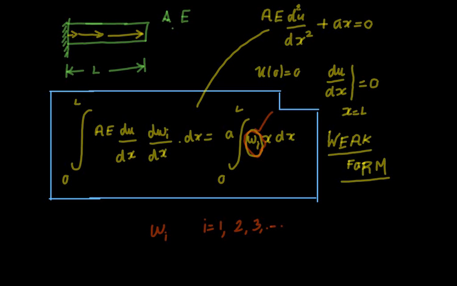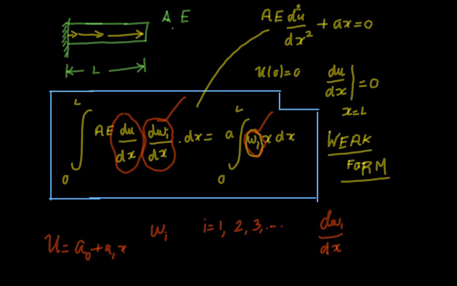Now look at this particular equation, dwi by dx. When you say i is equal to 1, you are talking about dw1 over dx. So if you have a weighing function, you can differentiate it and find dw1 by dx. That is not going to be a big problem. And what is this du by dx? Suppose you have an equation for u, like a0 plus a1x plus a2x squared, and so on. You can find du by dx. That is not a big deal, and you can just feed these values.